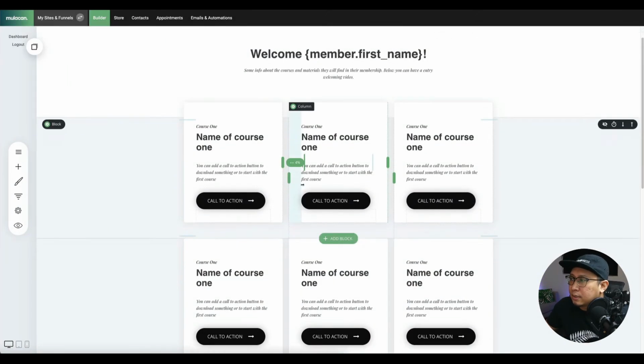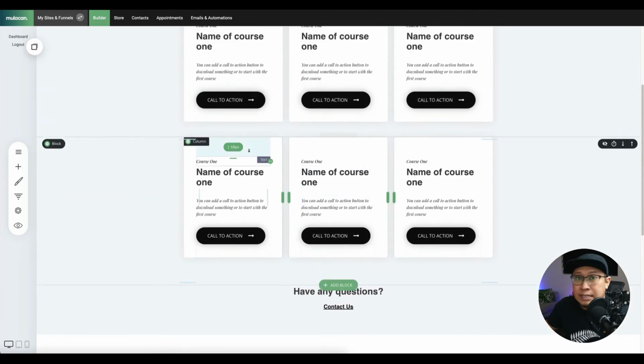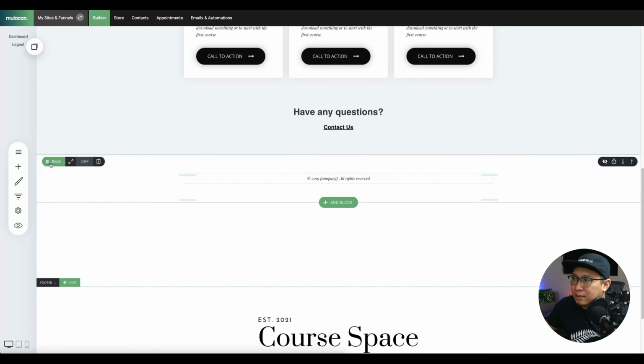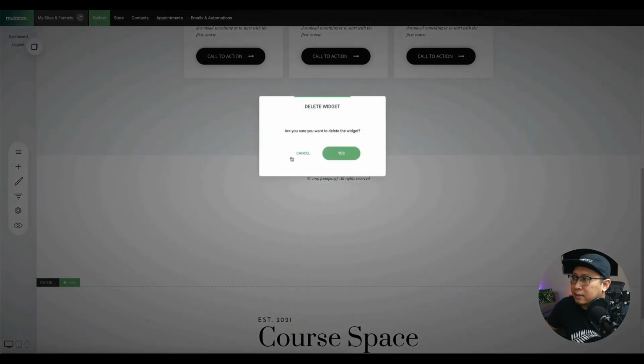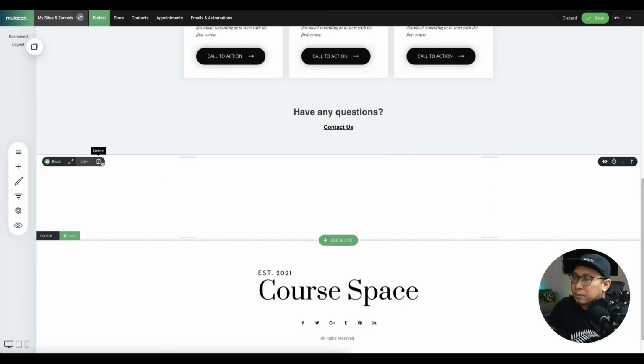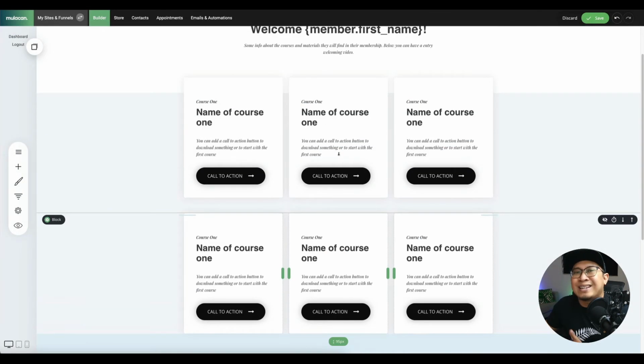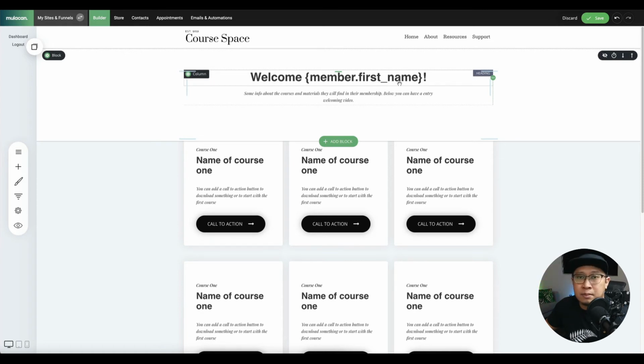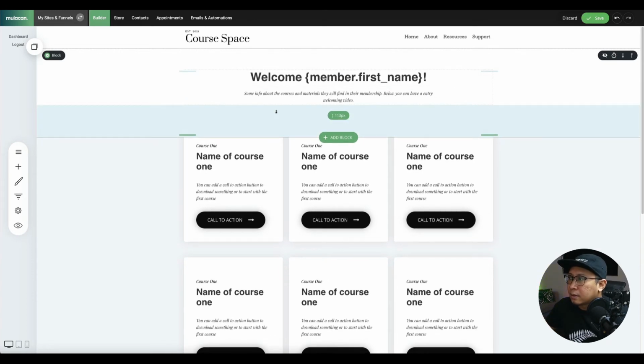Okay, so all these things are exactly 6, because I'm planning to sell 6 things. So when they come in, all these unnecessary things, delete, because sometimes the templates give you additional things to add on, but not necessary. So as you can see, you have welcome, first underscore name. This is dynamic content. Whenever they sign up with their first name, it will be called over there. So if my name's Nas, welcome Nas. So it's nice, it's cool that way.